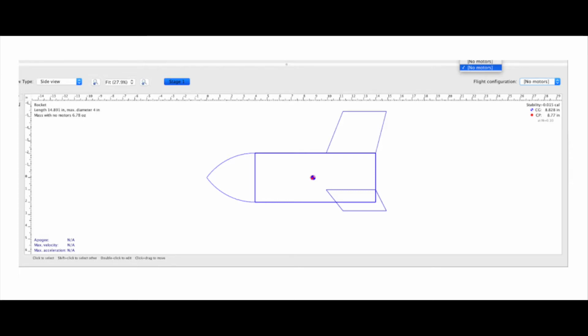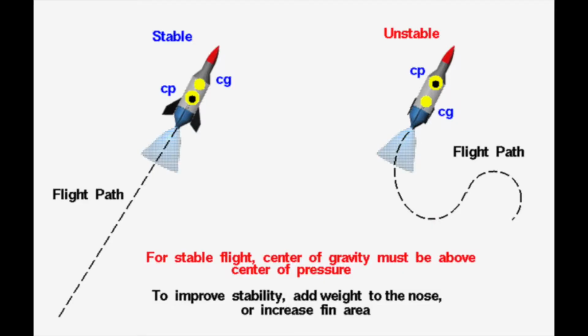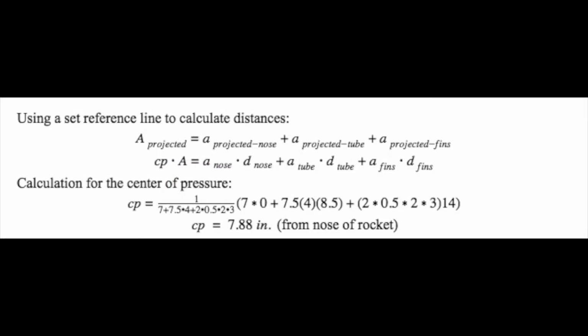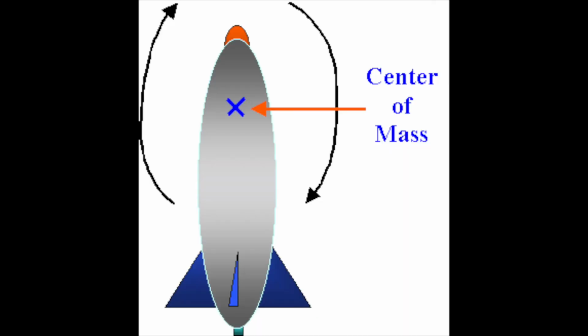Improvements that could have been made include placing a weight towards the front of the rocket to shift the center of mass forward and to reduce the effect the wind had on the flight. Additionally, better attachments of the fins that would be more sturdy would have increased stabilizing forces and allowed for a better path. Finally, calculations of the center of pressure were pretty approximate and calculated from the projected areas of each component. Adding weight in the nose cone would also decrease the distance between the center of mass and center of pressure, leading to a better flight that would be closer to predicted results.